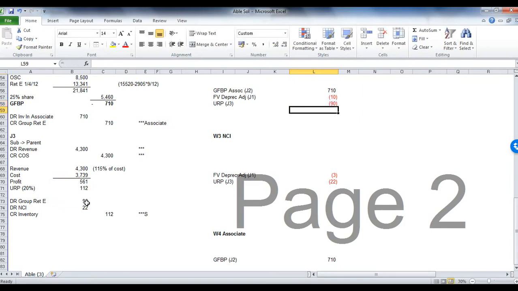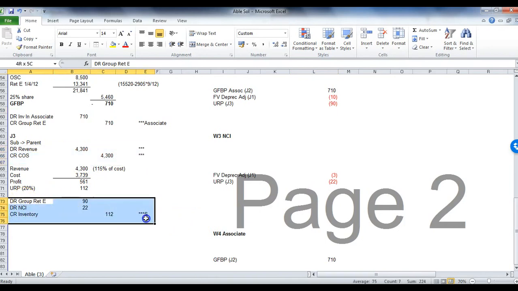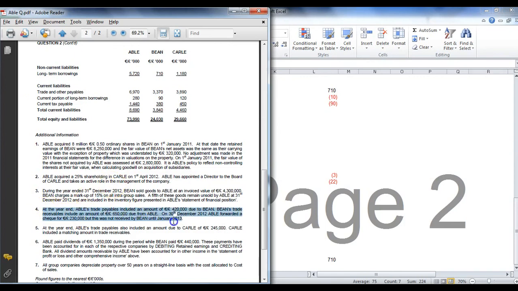Right, so again, I'm getting a lot of marks as I go along, and I don't have to go back over any working at the end because I've slotted them all in. So the top line adjustments, the unrealized profit, and the other one is the intergroup balances, which is actually on the next line, so we don't need to worry about that. But typically when there's intergroup trading, there's three adjustments. There's the top line revenue cost of sales, there's the unrealized profit, and finally then there's the intergroup balances.